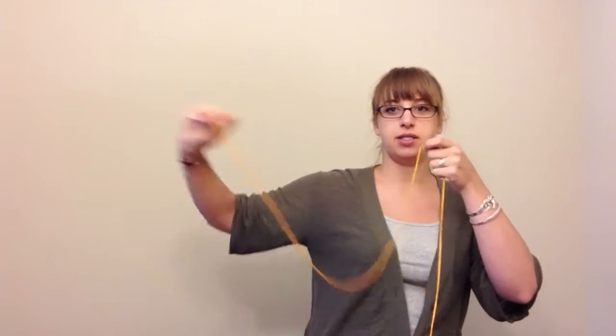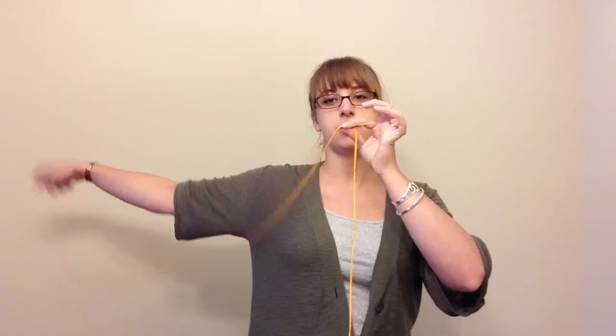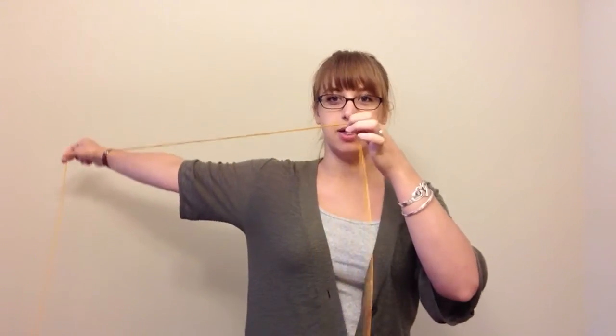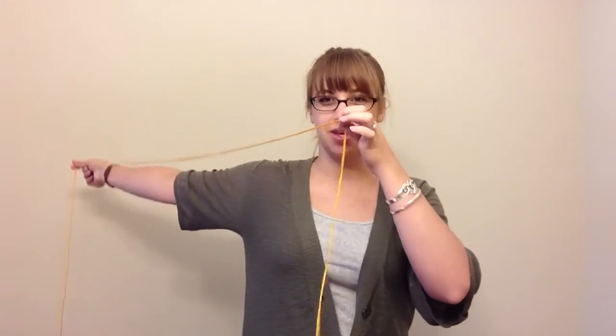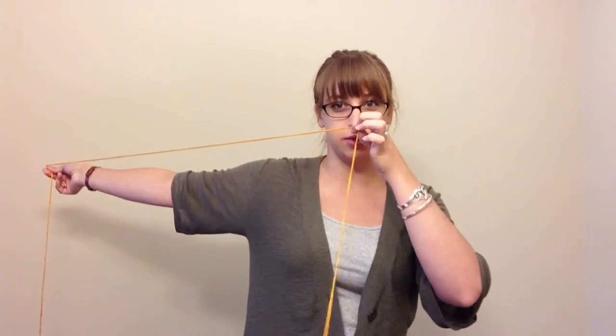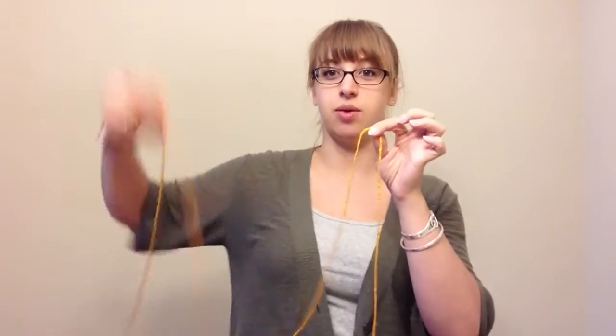So hold the end and stretch it out and go to about your nose. Pinch here. Bring your other hand back to it. That's 1. I'm going to go back again. 2. Pinch again. 3. It's a lot of yarn, so you have more than enough. I'm going to do 4. And recommend that that's what you do too. So there's 4, and right here is where I'm going to cut my string, and then we'll make the bundle.